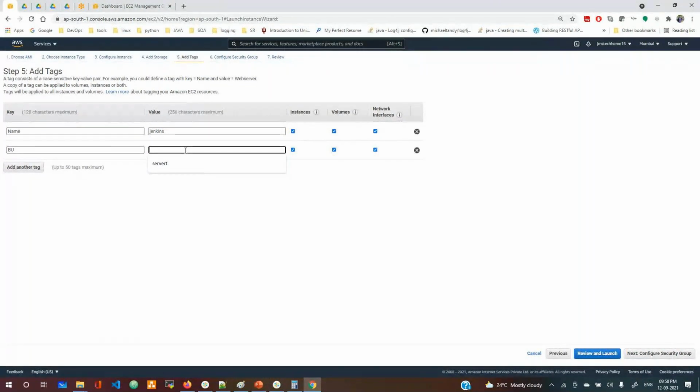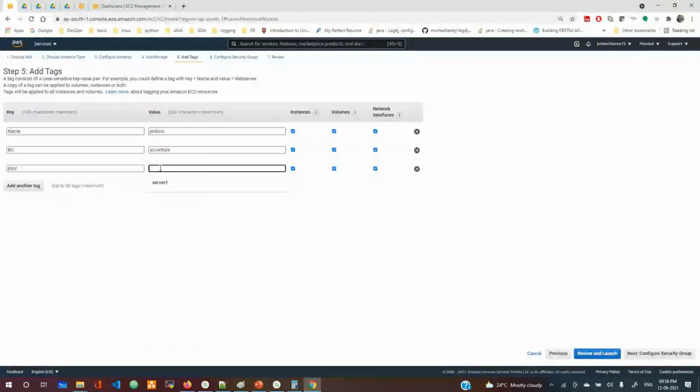For example, let's say Accenture is my client, and I'm going to work for them. So the BU name is Accenture, and the environment, let's say, is staging. You may have different tags we can give here. Based on these tags we can filter.